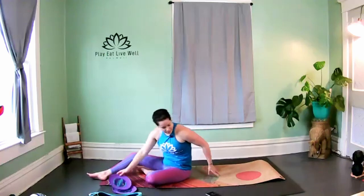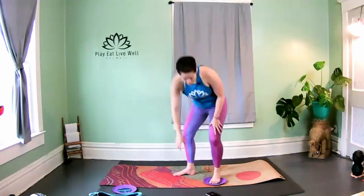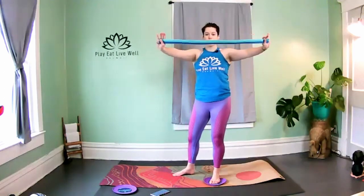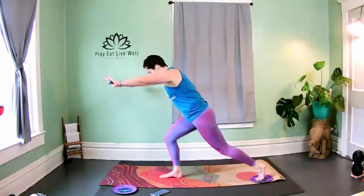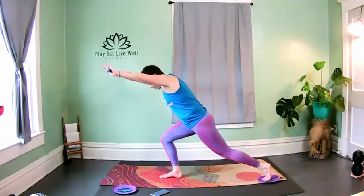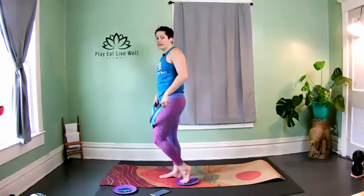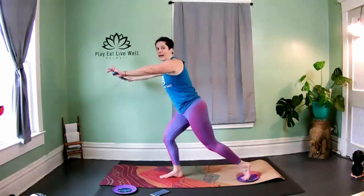Grab your gliding disc. We're staying on the right side, so your right foot stays on the floor. The gliding disc goes under your left foot — we're still targeting that right side. Grab your strap, double it up, and pull on it so there's no slack. Gliding lunges to start: as you glide down, the arms raise up, and then everything pulls back as we stand back up. Make sure your right foot is on the floor, left foot on the glider. We're still building fatigue to the right.